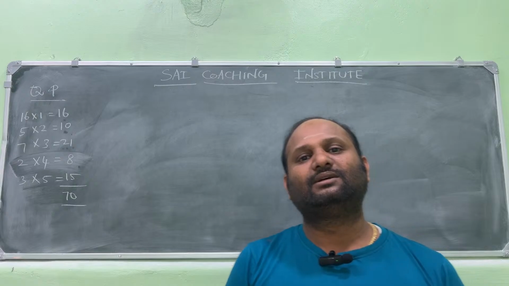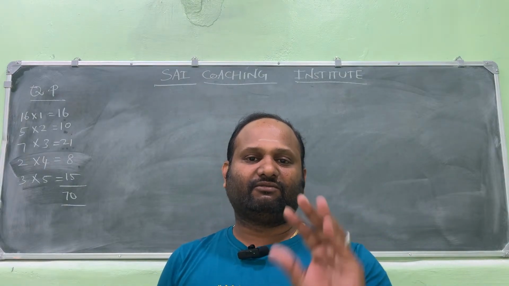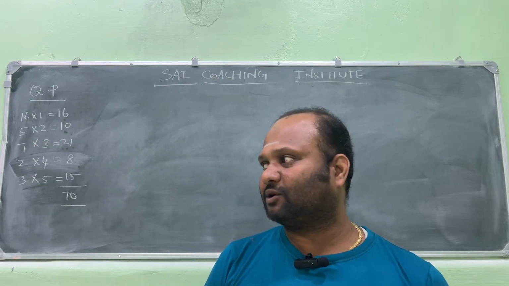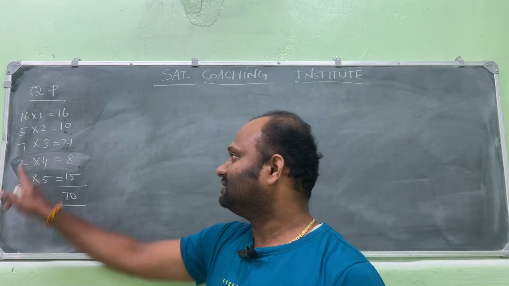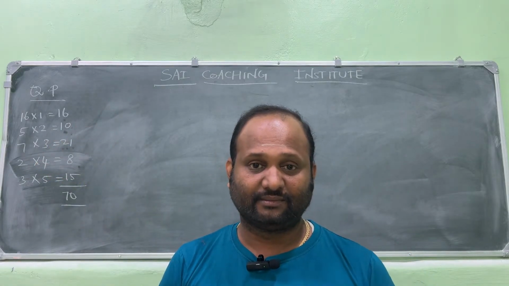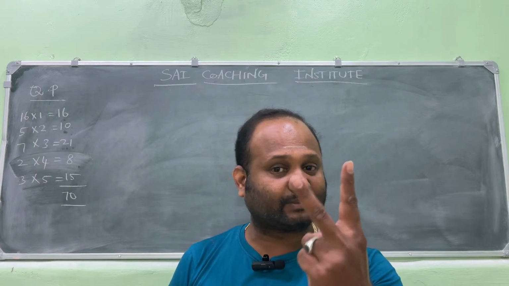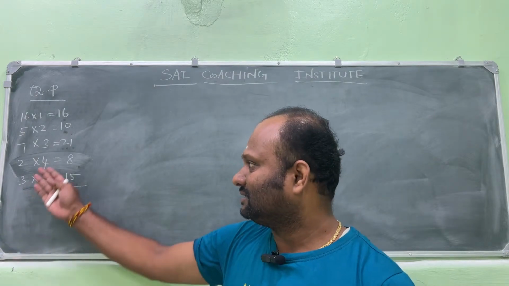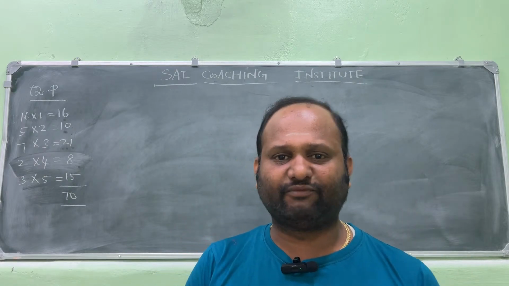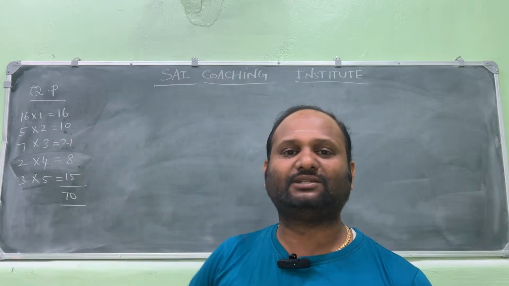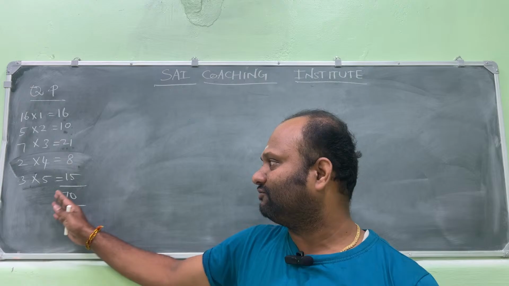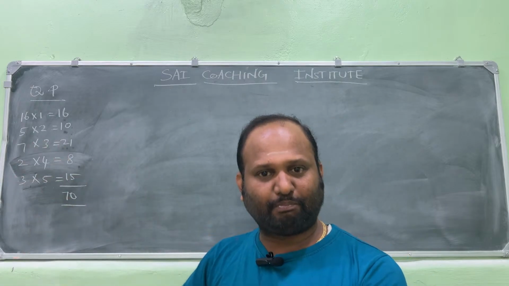The next is the 2-mark questions, 5 two-mark questions. That is 5 into 2 is equal to 10. And then 3-mark questions, 7 three-mark questions. 7 into 3 is equal to 21. And next is the case-based study question. How many case-based study questions are there? 2 case-based study questions are there. But this also comes under the category of MCQs only. That will be very helpful for you. So 2 into 4 is equal to 8. Lastly, 3 five-mark questions are there. 3 into 5, 15. Okay, this is about the question pattern.